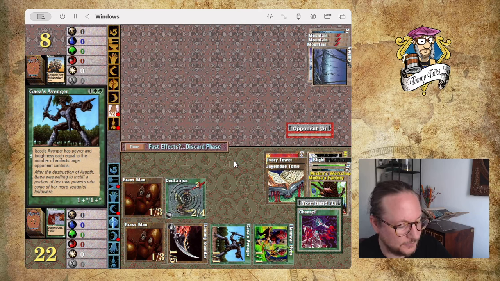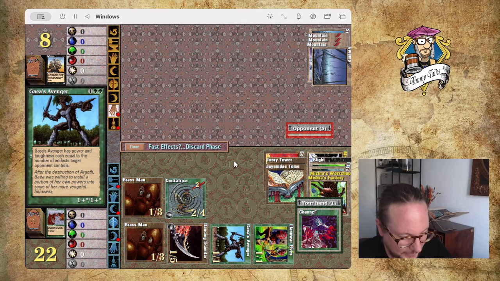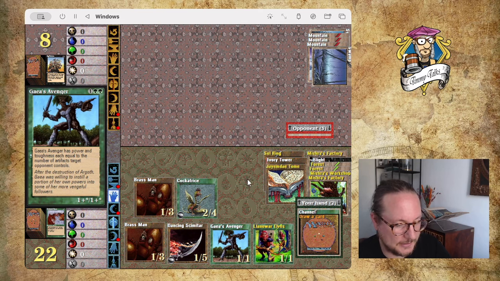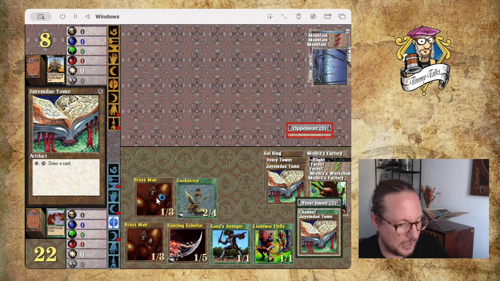Hey! Finally killed the Urk Raiders! That thing had been in play forever. Let me think. Is there anything I want to do? Not yet, no. Another tome. Okay. I guess I'm just gonna attack with everything, right?